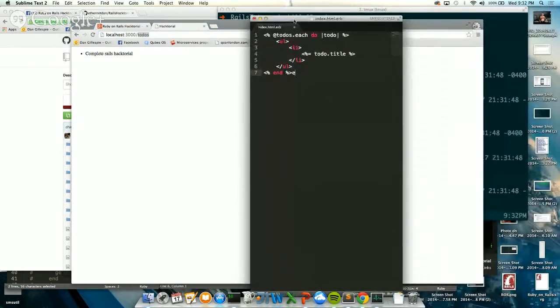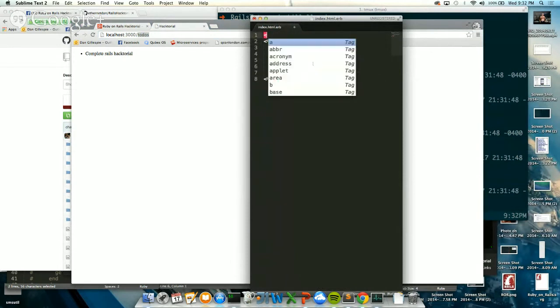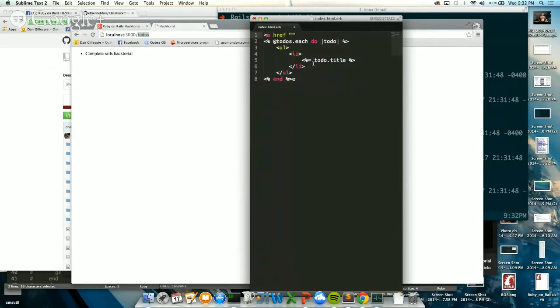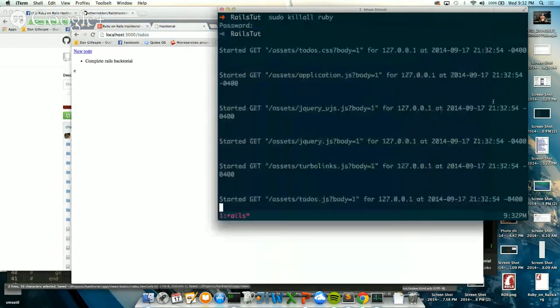Let's add a page where you can go and create a new to-do list, because obviously we don't want our users going through the console. Let's call that page new. Let's create a link on the top of the page. This is on the index.html.erb. We're just going to have them go to to-dos/new. Cool. Everyone have that, and it should look like that when you're done.